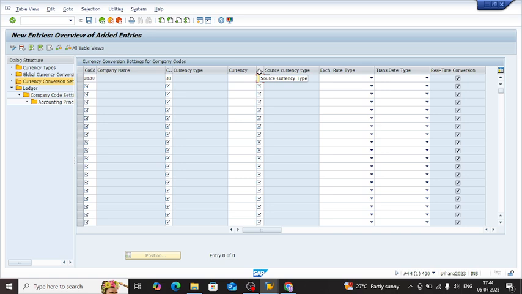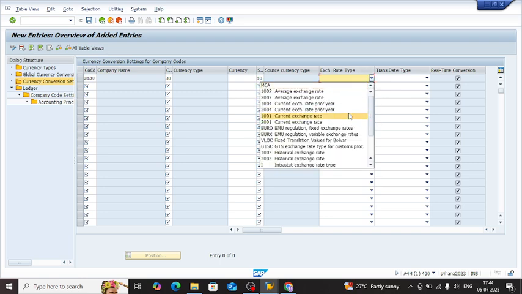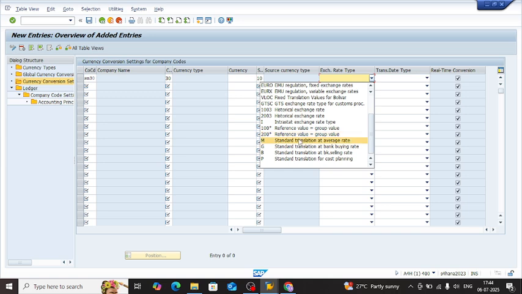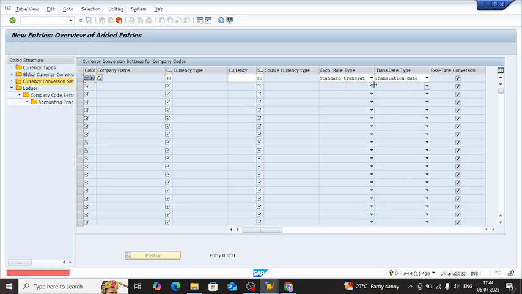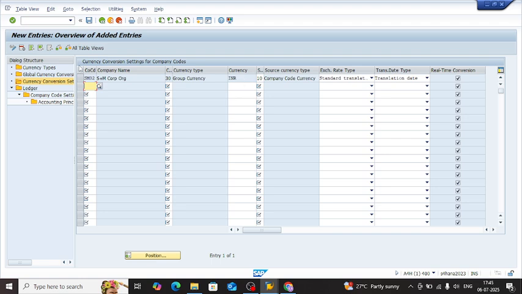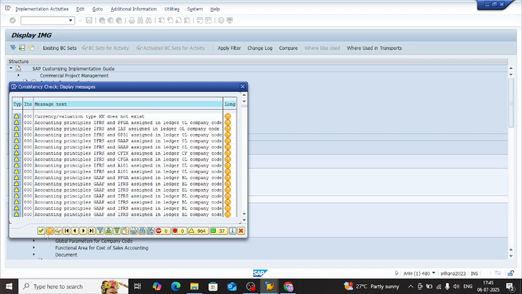What is this? Source currency type as 10. Exchange rate M. Translation date. Not SM30, SM02. Alright, so we have now a group currency that we can use.